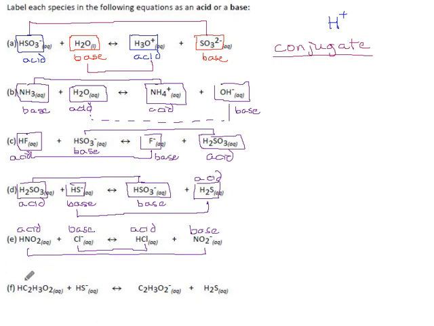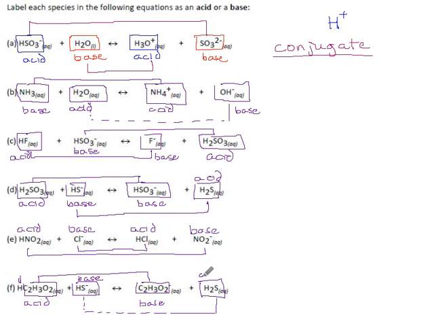And finally, HC2H3O2. Okay, so C2H3O2 is the same piece we have over here. The difference is, there was one hydrogen attached to this originally, and afterwards that hydrogen is gone. If it gave away a hydrogen, then this has got to be an acid. And this is its conjugate base. And by elimination, that would mean HS is a base. And hopefully it receives a hydrogen over here. Yep. So HS is a base. And H2S is its conjugate acid.